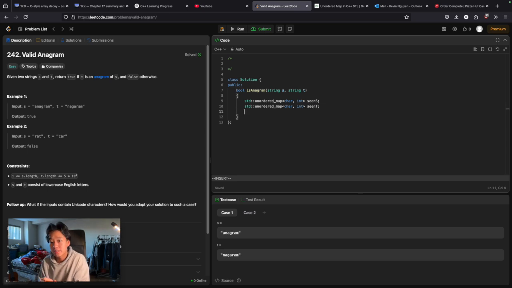Now let's start with the base case, if the length of the two strings are different, which I think is really the easiest.